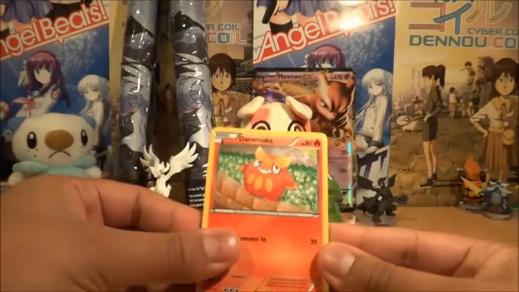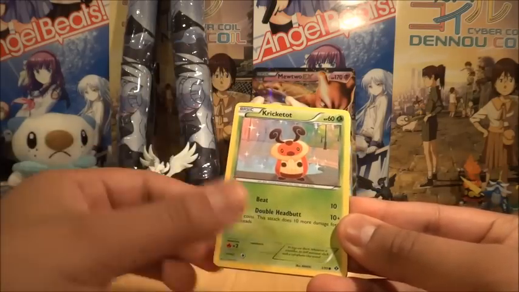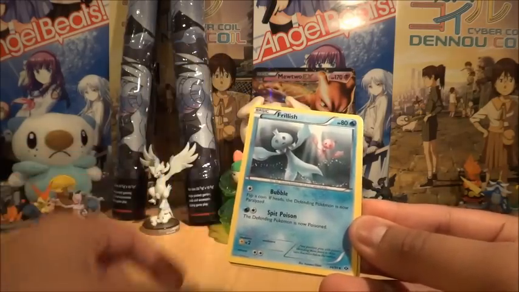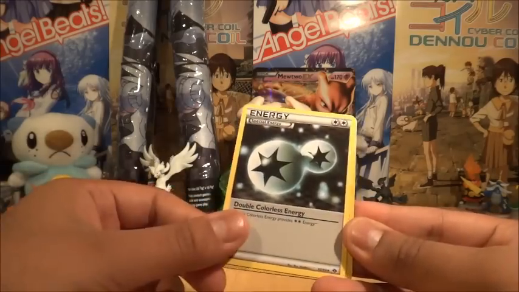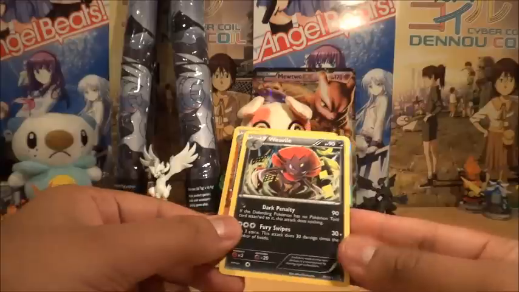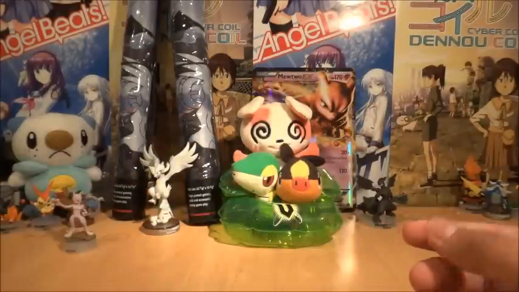Okay, so we have Darumaka, Panpour, LGM, Krokorok, Riolu, Frillish, a double colorless energy, a Mienshao reverse, and a Weavile. So I only got non-holo rares. As per usual, a pleasure.